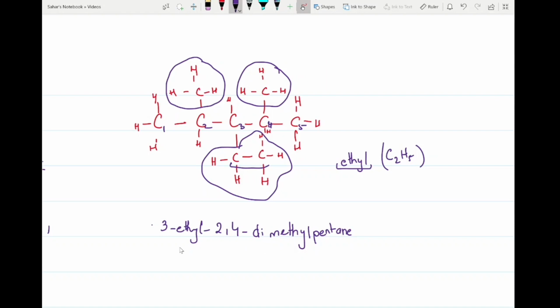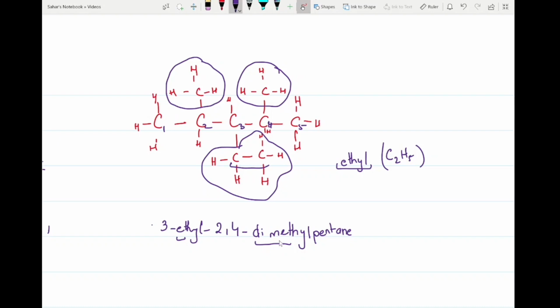Now, an understandable point of confusion at this point is that if we're considering alphabetical order, why did we write ethyl before dimethyl pentane? And the answer to that is that when we are naming multiple substituents and we have different substituents and we want to consider alphabetical order, we consider the name of the substituent. We don't take into consideration the prefixes di or tri, because we're not naming the position of those substituents, we're naming the actual substituents according to alphabetical order.